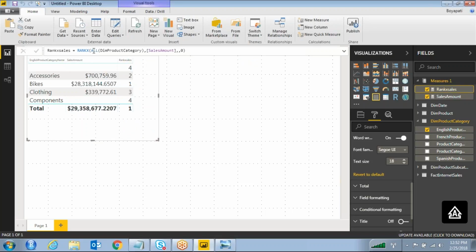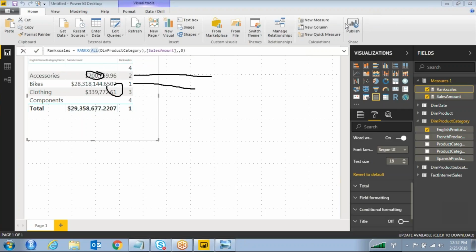So already we have discussed the ALL function. The ALL function is not applying any filters at each row level. It is going to compare each row against all the remaining sales information. If you want a brief clarification about this ALL function, you can watch my previous videos. So I want to sort this data.